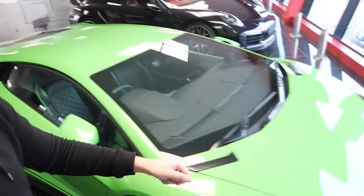Let's see what cars are upstairs before we end off. Oh, some more Lamborghinis. I love this green Aventador. Huh? What do you guys think?